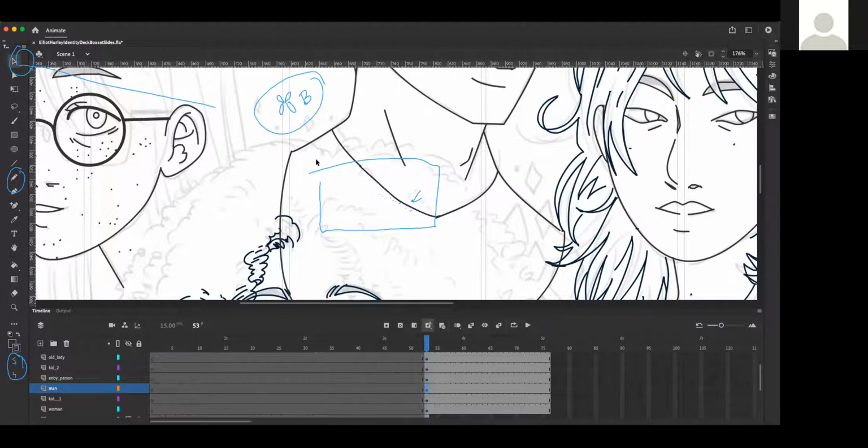Yeah, I noticed it on another figure, but I'll go ahead and fix that. So all you have to do is you'll see all those blue boxes. If you click on one of these layers, you'll see all the blue boxes. All you have to do is hit Command or Control B multiple times until all the boxes go away. You don't have to redraw it at all or anything.